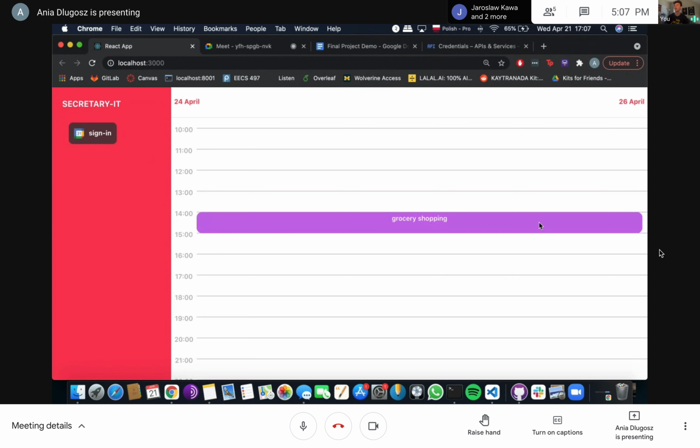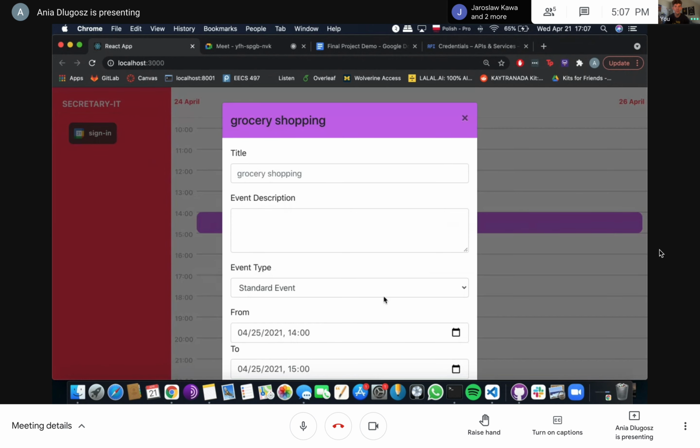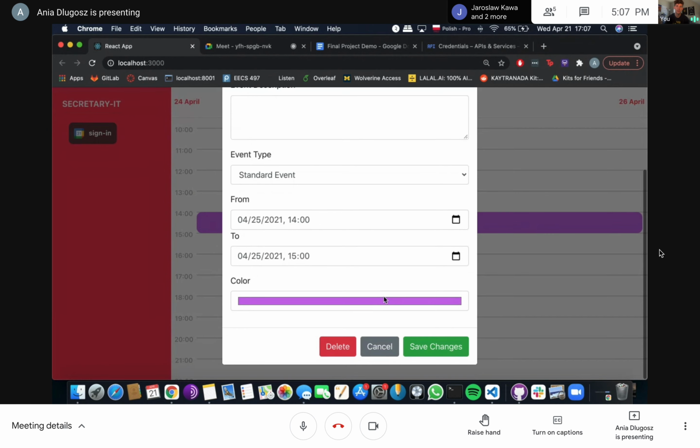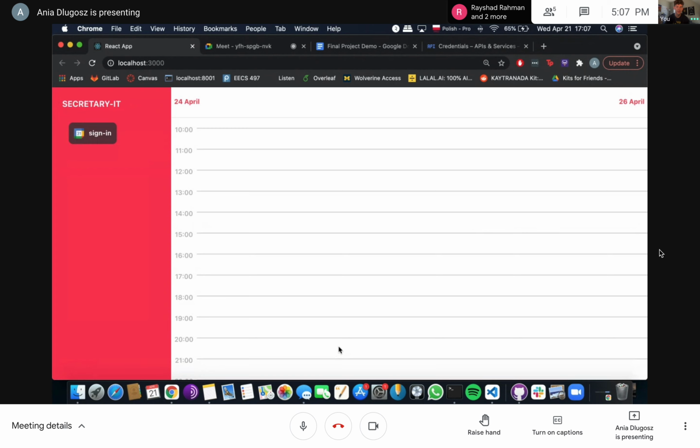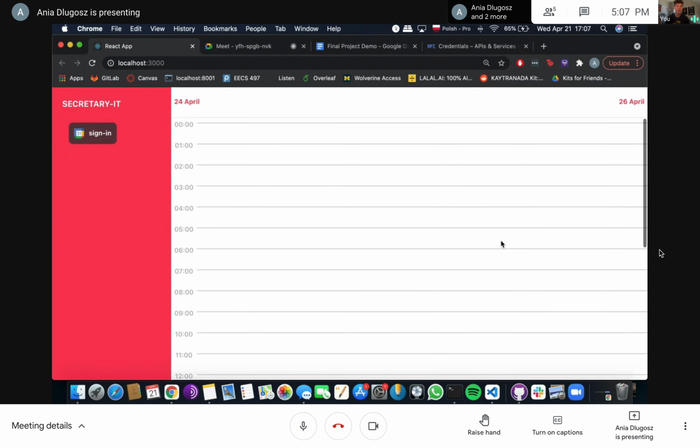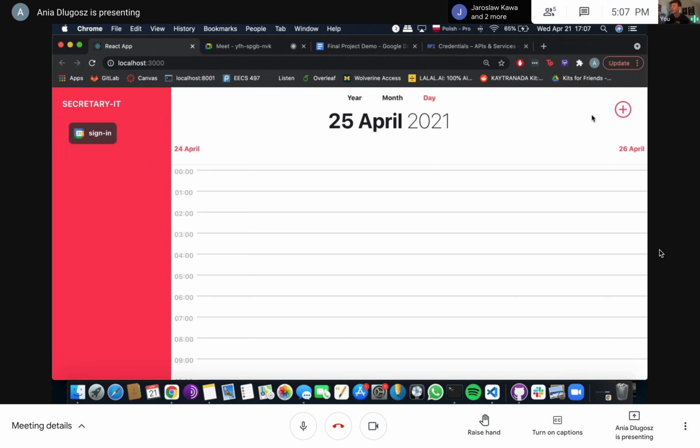And similarly, we can delete events. So say we finished eating and we took so long that our friend told us that they would go grocery shopping for us. So if we click into the event again, we can go to the bottom and choose to delete the event. And you'll see now it's updated on the calendar and the event is no longer there. And then lastly, you can create events, and I will let Ray get into more of that.